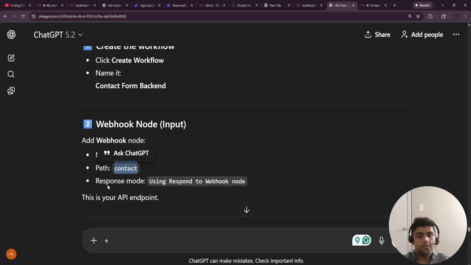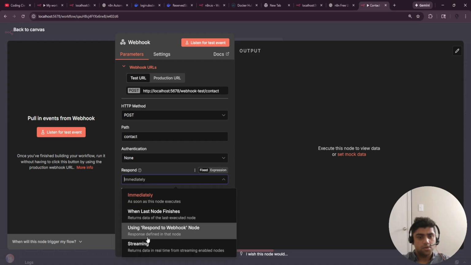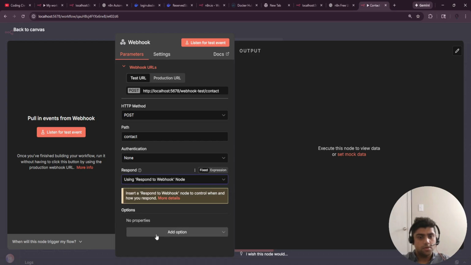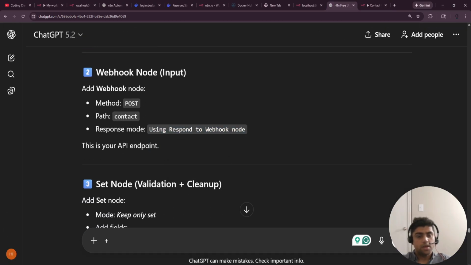Then for response mode, we're using respond to webhook node. Then I click for a test event, pull in events from webhook. I just go back to canvas, and I see this webhook there. This is your API endpoint.